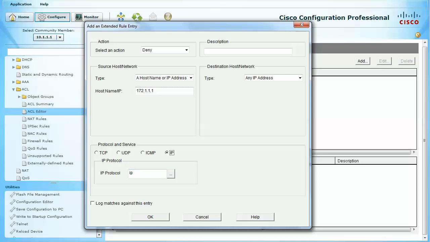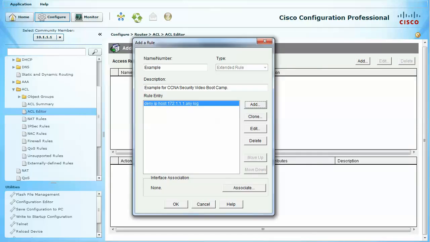We're going to stick with IP, but you can see already that it's very easy to configure this way. So we've got in our IP, we're just choosing that, and we're going to go ahead and log. And finally, we hit OK. And then your rule entry, your actual ACE, is going to apply here. So when we say add a rule, we're really saying add an access list. And here are your rule entry, a rule to the list. So there's our rule entry.